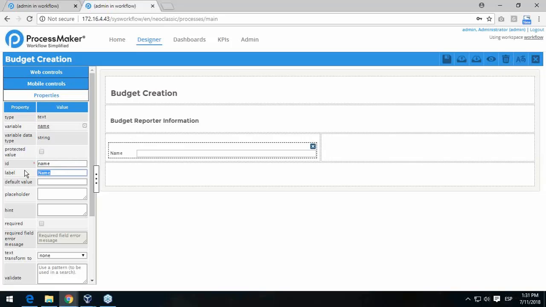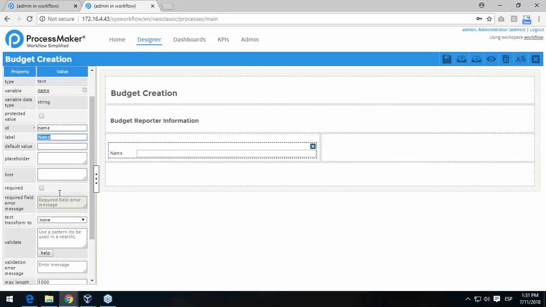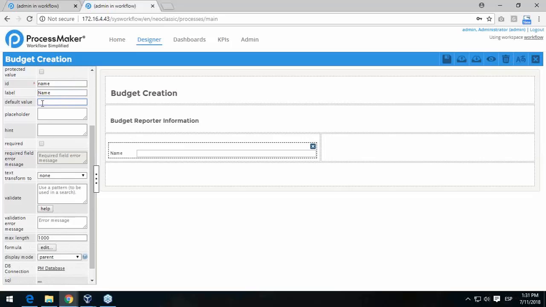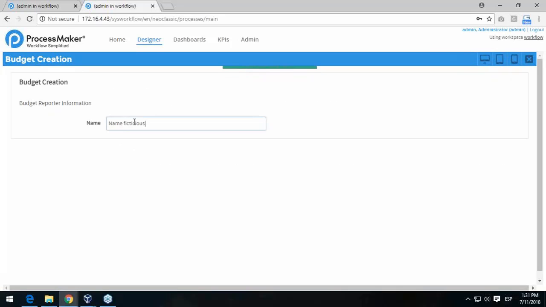Then you have this label and its name. Then the default value is going to be, for instance, name fictitious. And if I see the preview, you're going to see that this is the default name.